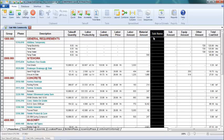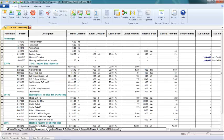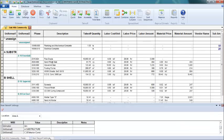Next, when it comes to estimate review and analysis, the ability to quickly view your estimate from a variety of angles is key. With Sage Estimating, resorting your estimate is just a mouse click away. The software comes with a number of sort tabs such as Phase Item, Takeoff Order, Assembly, as well as several others. However, additional custom sorts can easily be set up and used during takeoff and estimate analysis.